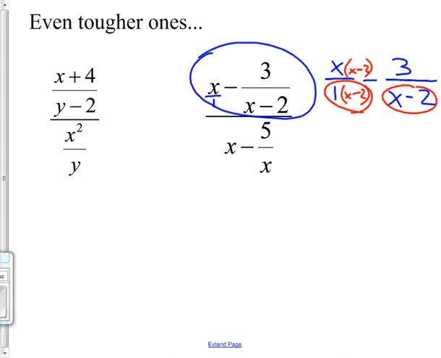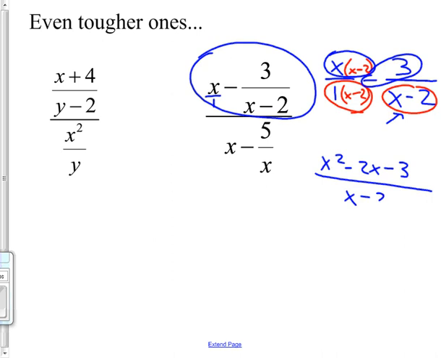So now, to finish this off, I'm going to do it in blue. It's going to be that minus that all over that. So it's x squared minus 2x minus 3 all over x minus 2. That's the top of my fraction, except it's been added together or subtracted after it got a common denominator. So that's just this, except it's been fixed. It's all over. Now I got to get this fixed and put it there.